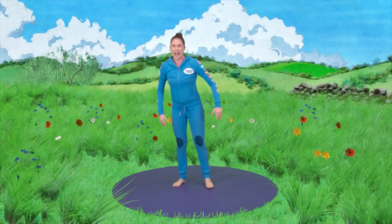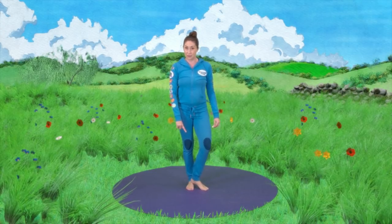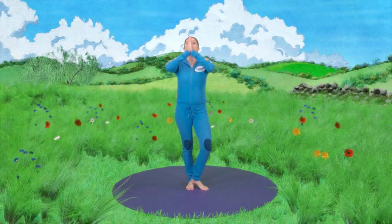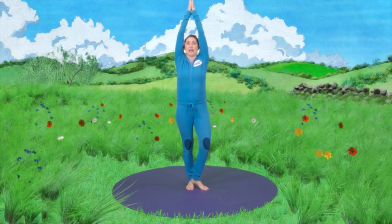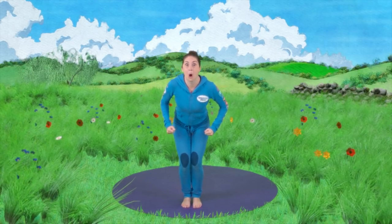Coming up to stand, and let's try our tree pose on the other side. Bring your other foot on top of your foot, using your heel, and bring your hands together. Now grow your big dark forest of trees all the way up and open your branches. Now I wonder if I can blow you trees down and make you stumble and trip. You stay tall and strong, and I'll have a go. Here I come. Doopy doopy dee doo. I can't, you're too strong. Well done you, you're amazing.